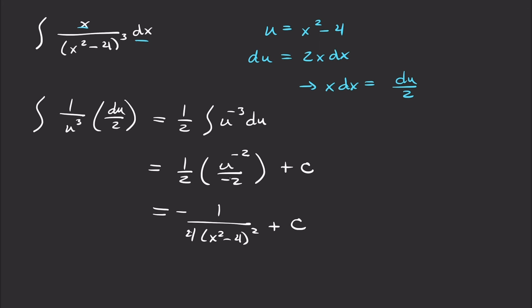So I hope these problems helped you see how to use u-substitution, and hopefully as we went along you saw why we chose the u that we did and how the derivative of our u showed up in the integral so that it would simplify. And if you need to, go ahead and go back through and slow it down to make sure you understand all the steps. Don't forget some of your basic derivatives, and I'll see you in the next video.